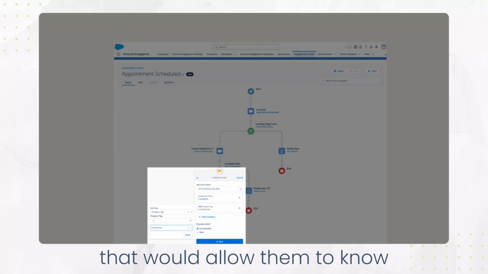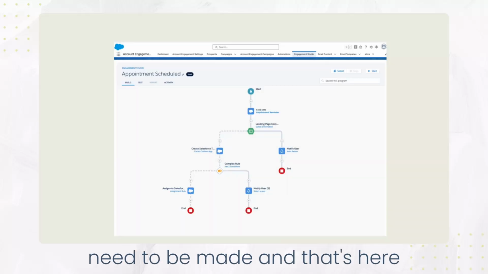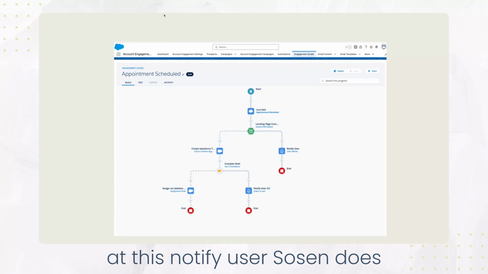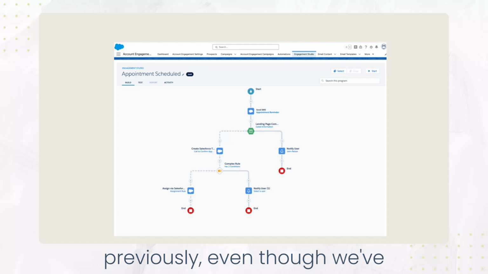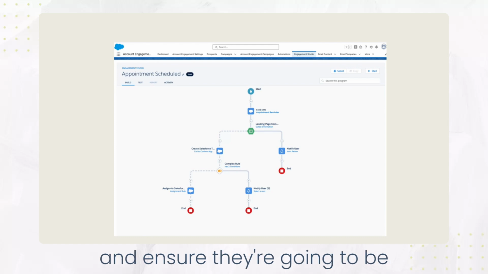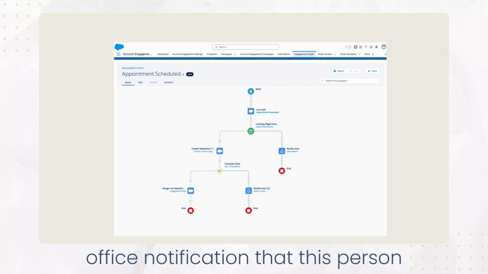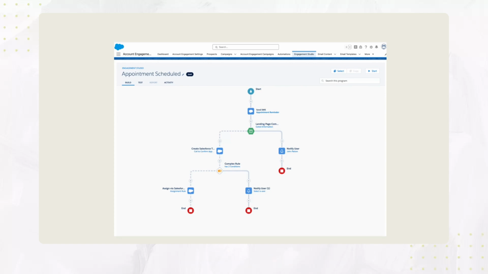That would allow them to know that their scheduling may have some adjustments that need to be made. And that's here at this notify user. So person does not confirm the appointment, even though they've confirmed previously, even though we've sent them a text, and even though we've tried to call them and ensure they're going to be there, we're at least giving that office notification that this person is potentially not showing up.